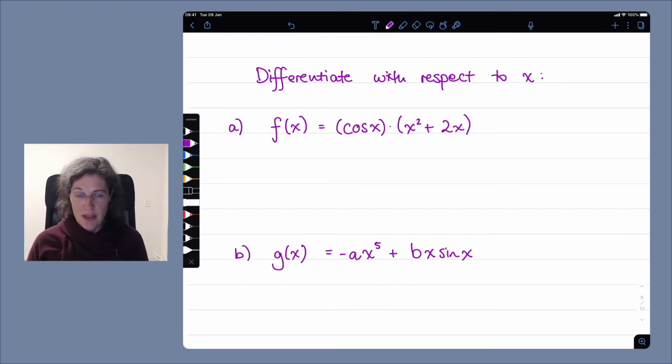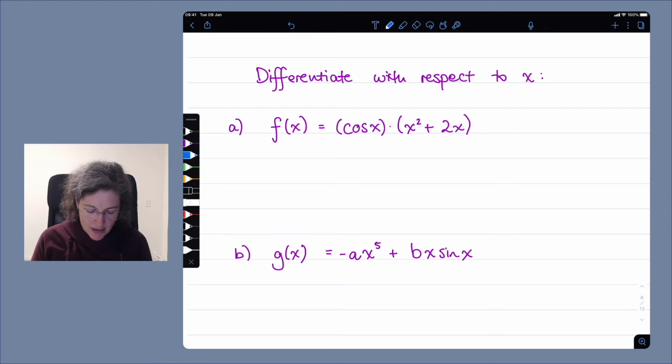All right, so let's just do a little bit of practice. So here I've got a function f of x equal to cosine of x times x squared plus 2x. And the key thing with differentiation is before you dive in, just spend a little bit of time analyzing and looking at what it is that the overall function looks like, so that you know which rules you're going to be applying. So if I have a look at this function over here, I see that what I've really got is a something times a something. So I'm going to call this bit g of x and this bit h of x. And I see that I've got g of x times h of x, so I know that it's going to be product rule.